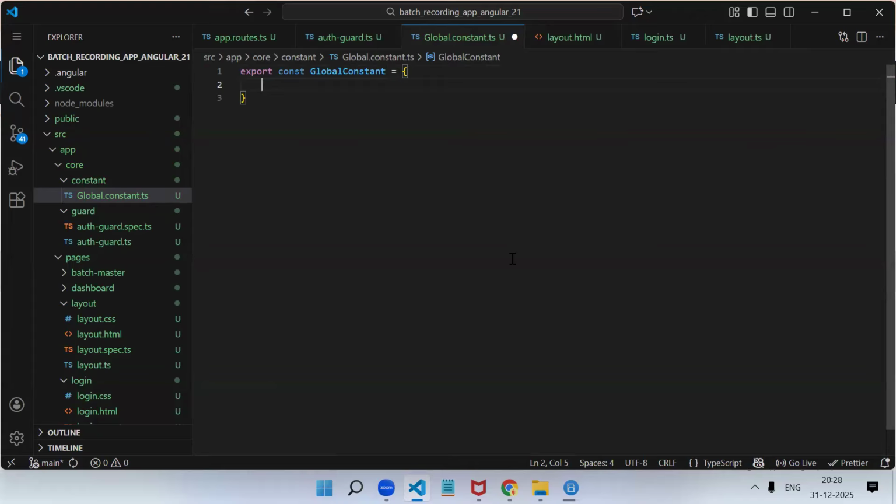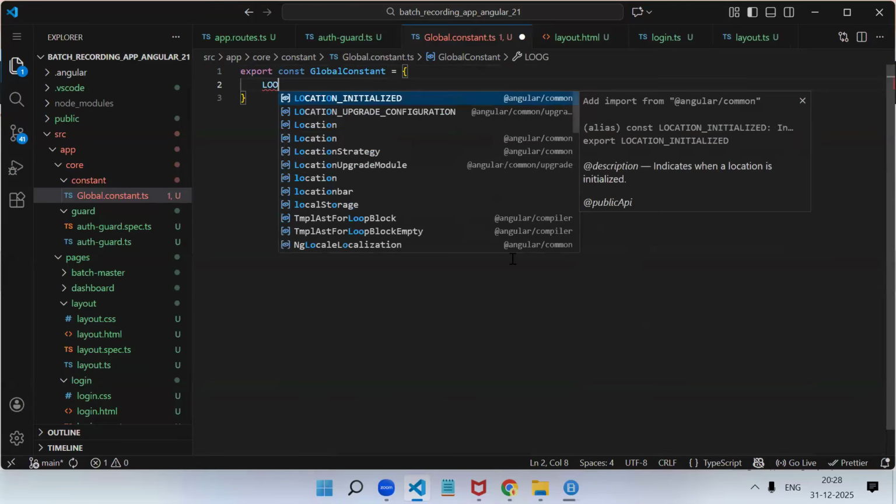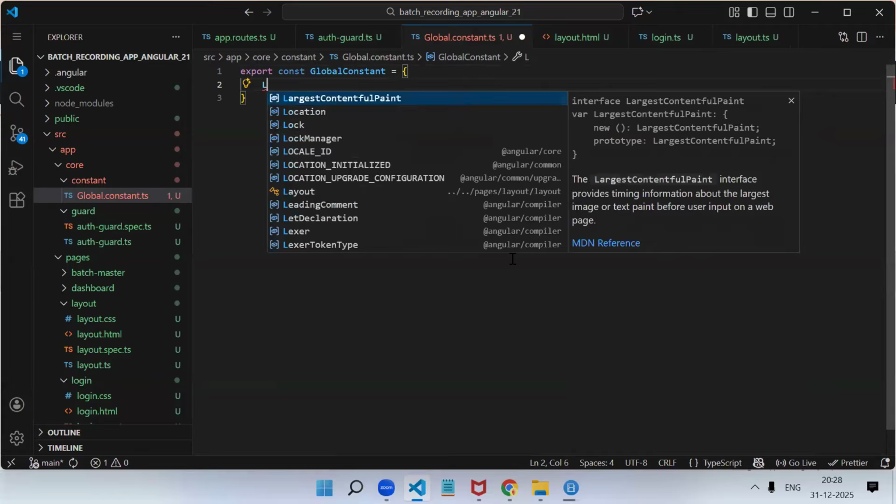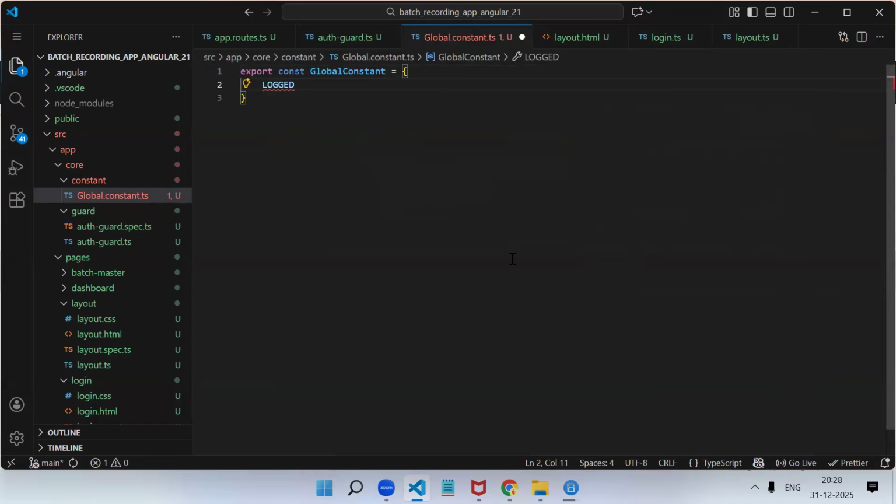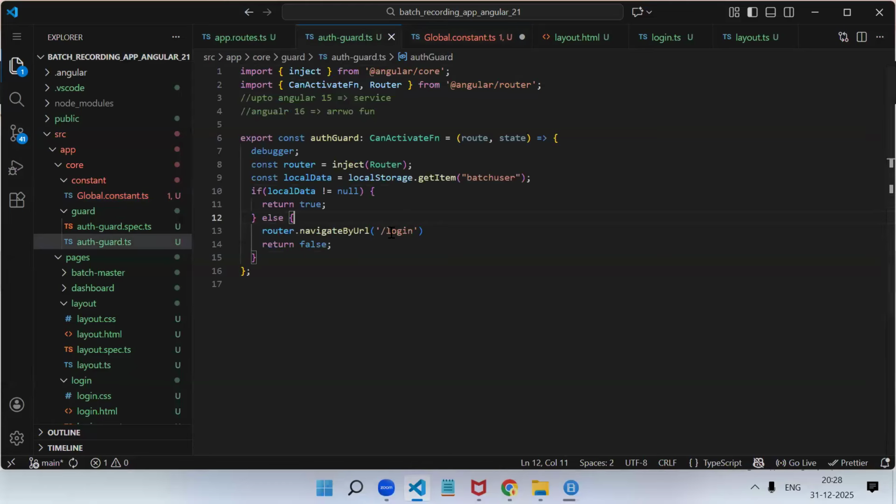Whenever you are storing data in your constant, the key name should always be in capitals, which is what we normally follow. What will be the property name? We have to store that key name, this key name.